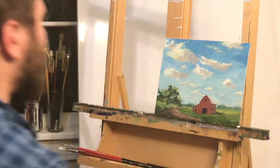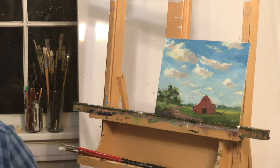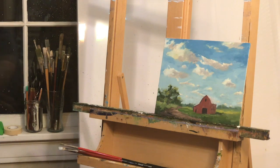Bringing that trunk down into the grass. I'm trying to make sure that this tree trunk is not absolutely parallel to the left side of the canvas either. I want it to have a little bit of a lean to it, or curve. Not drastic, but enough that it's not perfect.